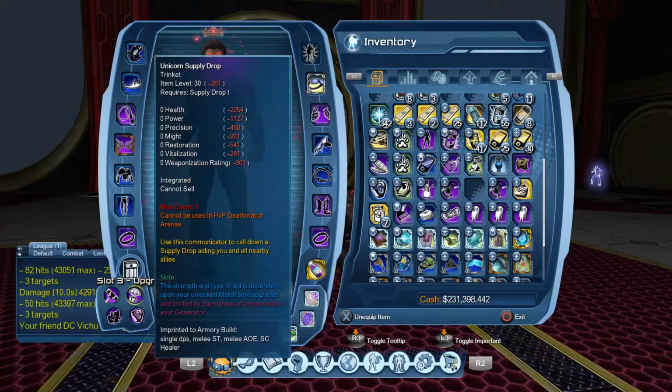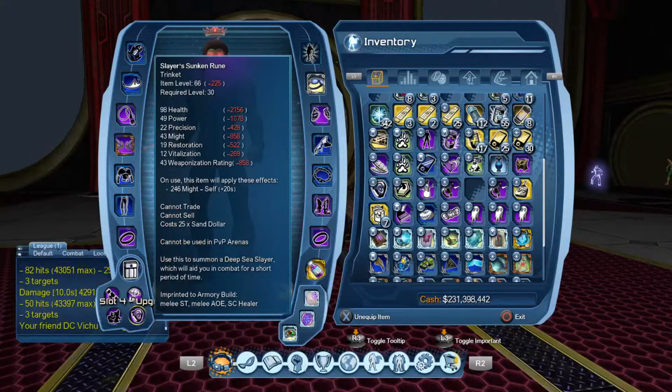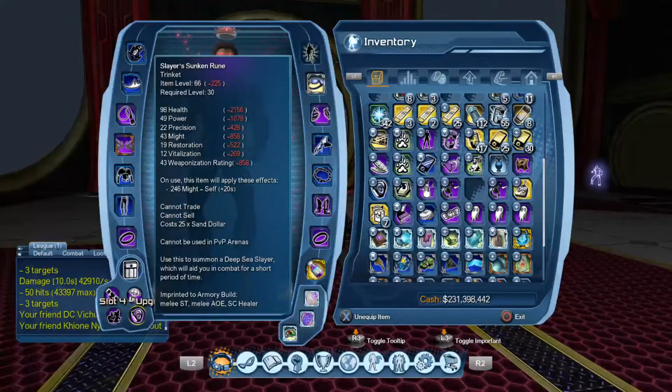For my trinkets, I do not use a bucket anymore for my healing because I don't run into problems healing. Okay, no matter if it's elite or not, I just don't. Healing, so I'm very comfortable with it. I don't really need it. Okay, so we got our spawn drop, sunken rune, the Slayer one, the might, our damage and whatnot.